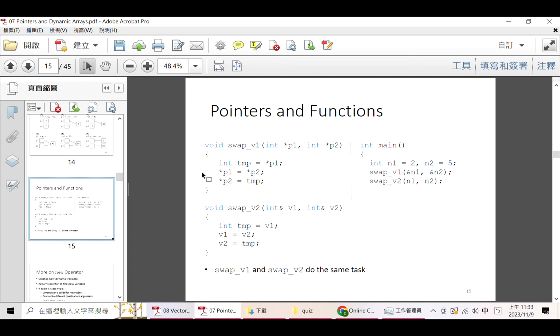For example, we can avoid the use of pointers. We don't need to use pointers to achieve call by reference. You can use the ampersand operator to achieve call by reference. So you don't need to use pointers.